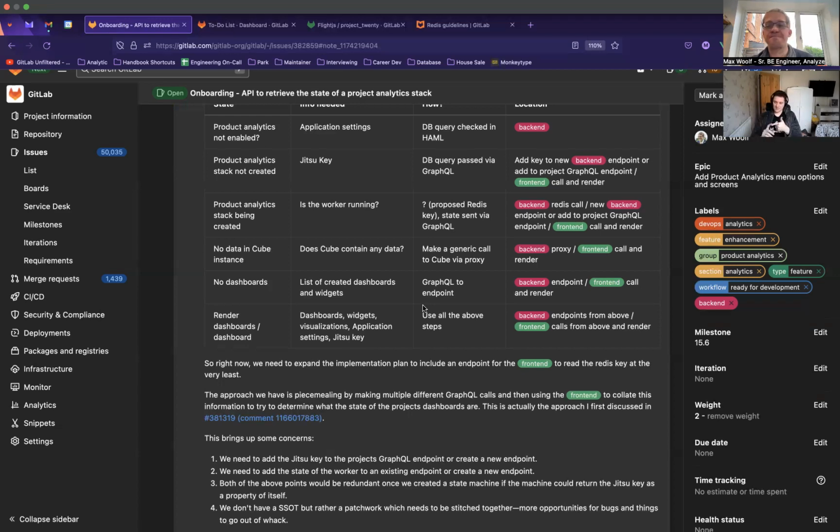We then need to make a check to see if Cube has any data, not the data. We just need to know whether Cube has data, because then that tells us that the dashboards are going to work, if that makes sense. And then we've got the endpoint that you're building right now for the dashboard widgets, which needs to be its own thing anyway, because as soon as we know Cube has data, we then move on into the second phase. There's this whole separate application. There's two applications. There's the onboarding application, and then this separate one, which is listing and viewing dashboards, so we can probably ignore that at that point.